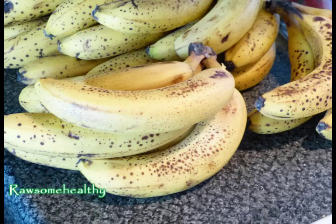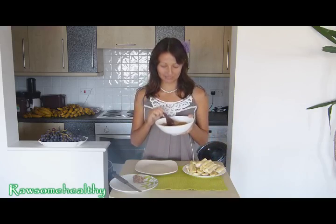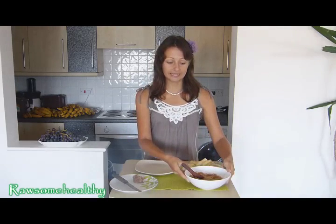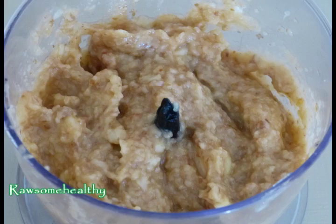So what I then did was to prepare a date and apple sauce. It's so scrumptious. And I made this by mixing apples and dates in a food processor. So chop your apples roughly, chop your dates, place them in a food processor, add a couple of tablespoons of water, and then just mix together.